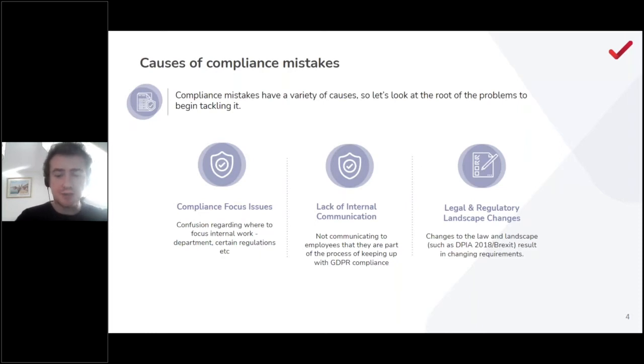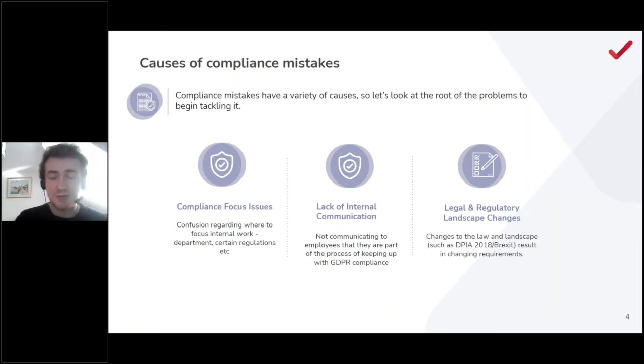This leads on to the second cause. You'll see these are all linked together at the end of the day, so you need to take a high-level look at it, and that's lack of internal communication. It's important to remind employees that everyone's a part of the compliance process, not just the team that deals with sensitive data or a certain department. The point I'm making here is not only is communicating this information to employees important, but ensuring that the level of communication is maintained. What you could do is perhaps a one-off audit that could provide you with some good information.